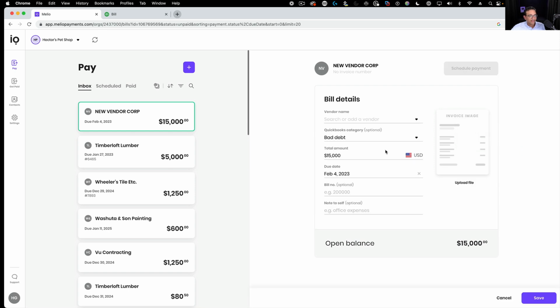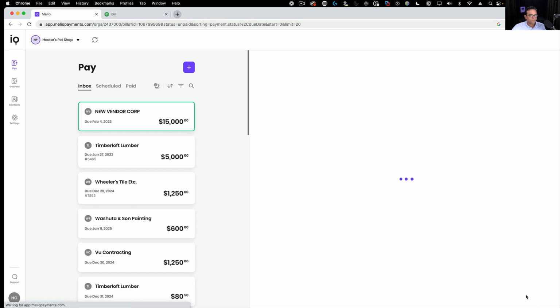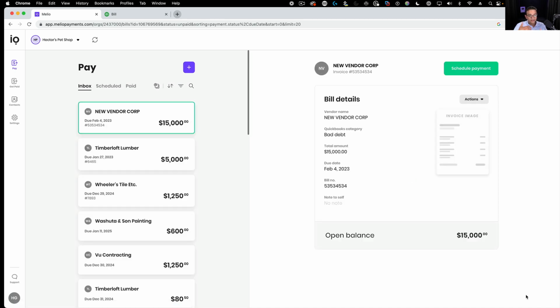I can make edits to the category, the dollar amount, or the bill number. So I can always update information in here as well. Both your client and yourself as the accountant will be able to collaborate. You can always delete it or mark it as paid if it was paid some other way and you're going to reconcile it later. But if you want to initiate that payment from Melio, you definitely want to do that.